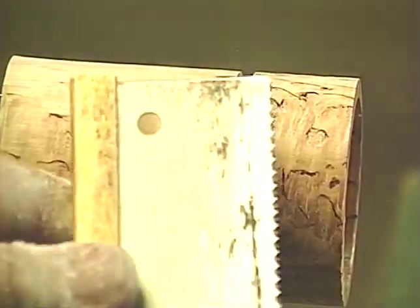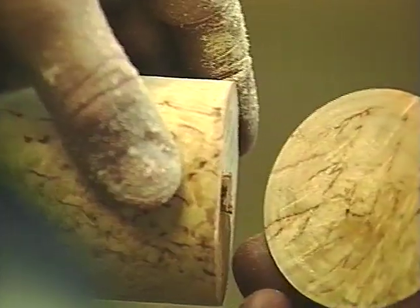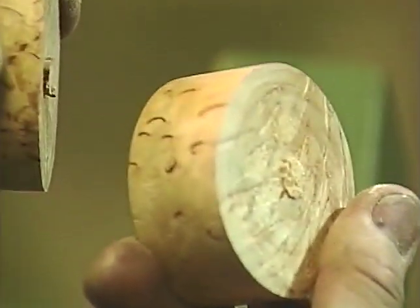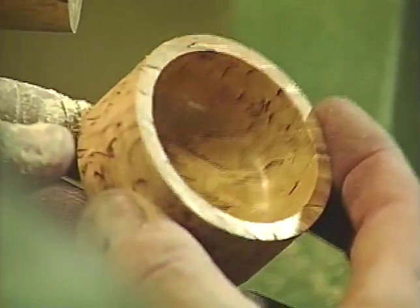I prefer to cut the lid off with a saw. This is for safety purposes and stops the tear of the fibre. Notice that the tenon is cut clean from the saw cut and there's no tear out into the lid. We now need to clean the top of this off just a little bit where the parting tool left a raw edge.